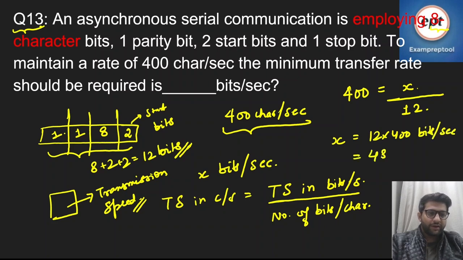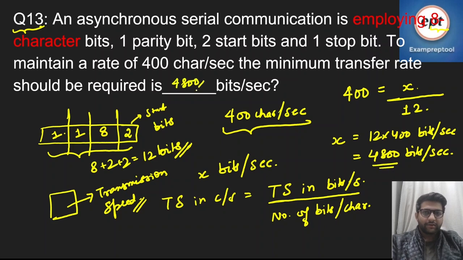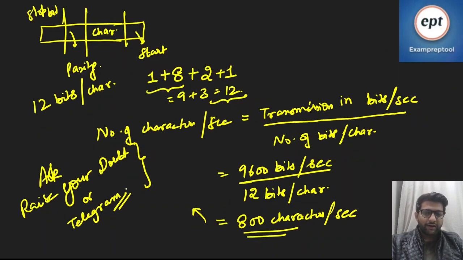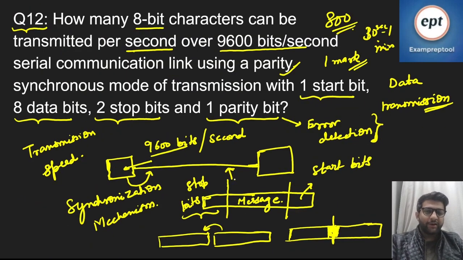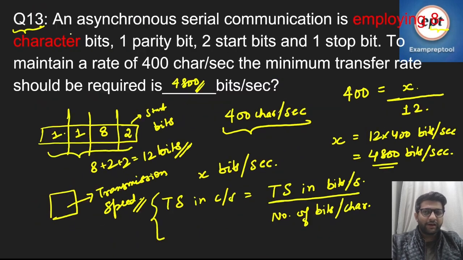That will be 4800 bits per second, right? So if you do not know this concept, you will have to remember these formulas. I don't want to remember these formulas because there are much more important things to remember in the GATE exam. So don't try to remember these formulas. Try to understand this particular concept to solve questions on data transmissions.